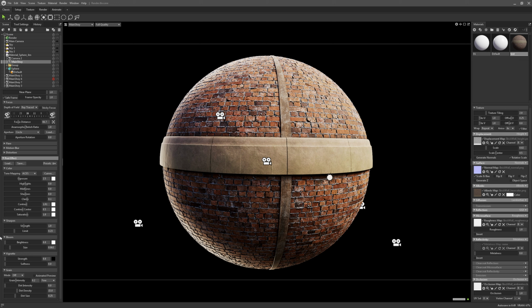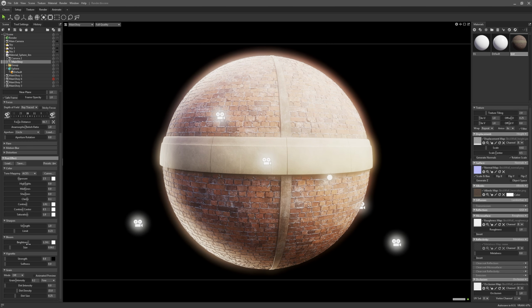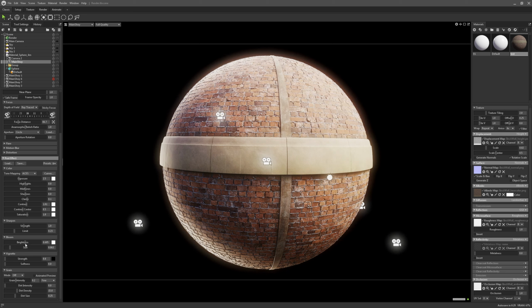Following up, we're gonna check some of these parameters down here. So you have the bloom. I'm not really used to using the bloom because it generates some kind of area here that you're not gonna be able to remove later with a mask, and in this case it's not my kind of thing to do when rendering these materials. I mean, it looks really nice, but it's not my style as well.